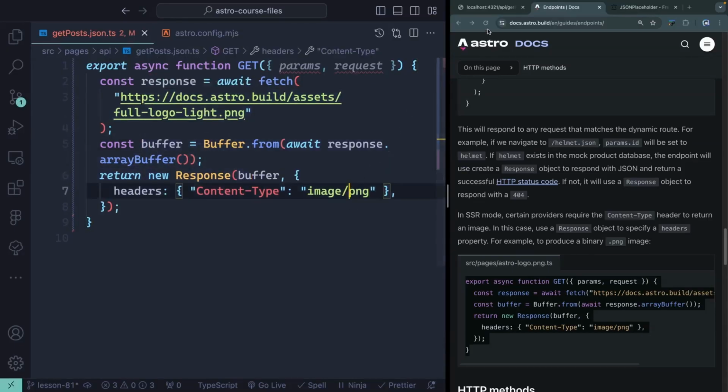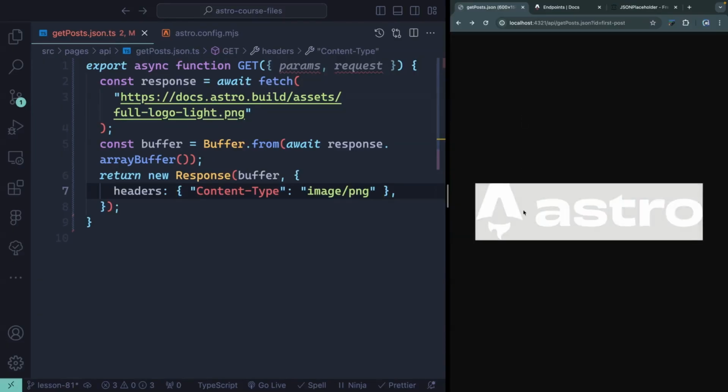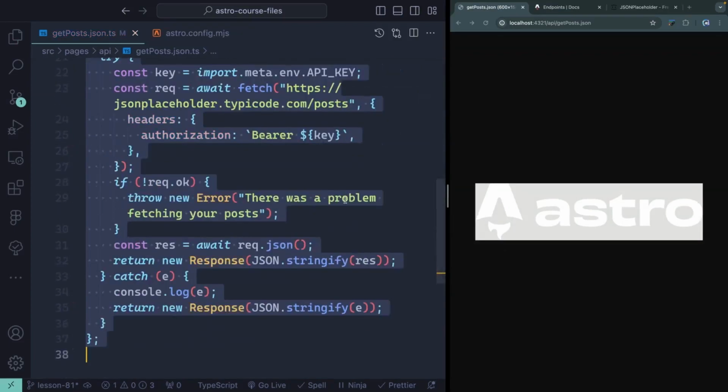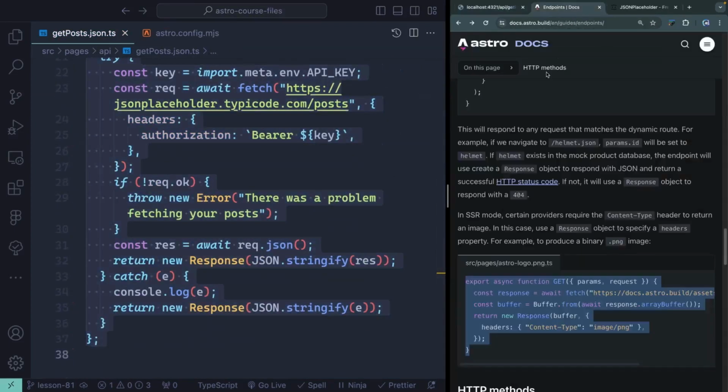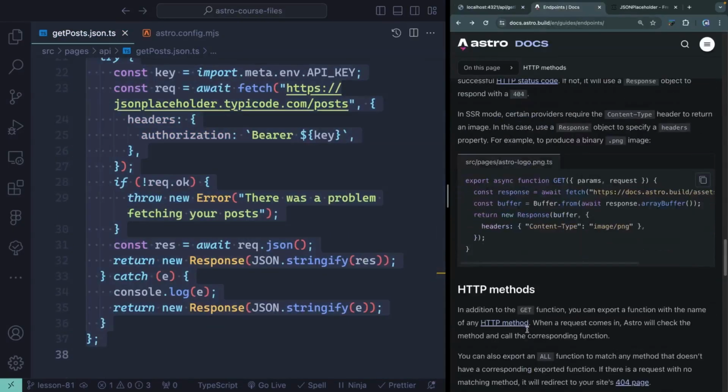And you can do this here in SSR mode. And if I come over here and refresh, you'll notice we actually get this image pulled in right here. So there are other things you can do as well. If you have some great use cases for that, let me know, but just figured I would mention that to you. Generally speaking though, I'm going to use these primarily as like a traditional API route.